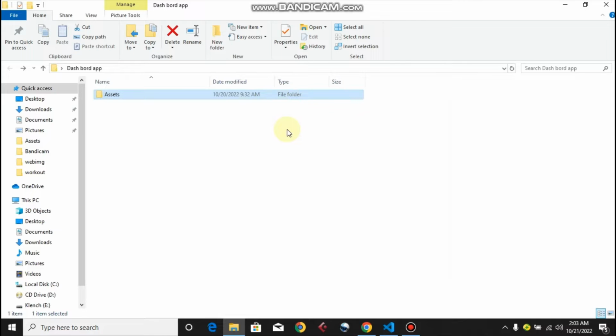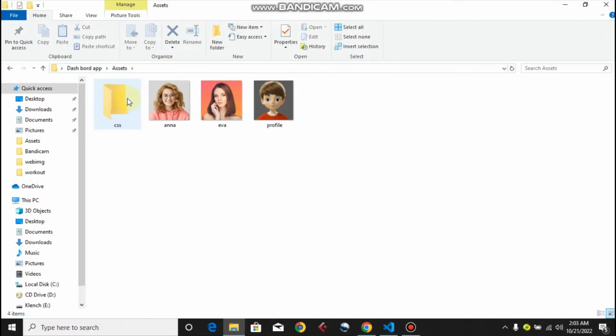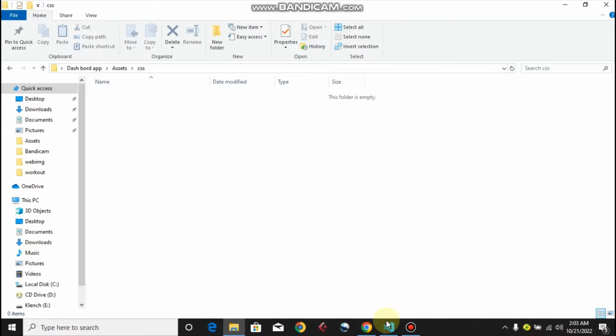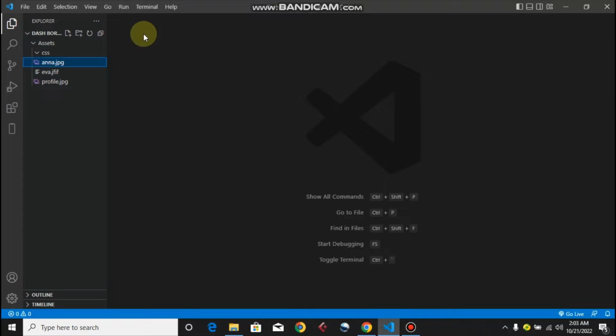Okay, so to begin with, we create our folder which name is dashboard app, and then we also create a folder inside called assets. Now in this assets we'll have our CSS file and then some 3 images. You can download these images on the web or maybe Chrome. Just search for the same size, and then CSS will have our style here. So let's open them in Visual Code, and then let's start everything.